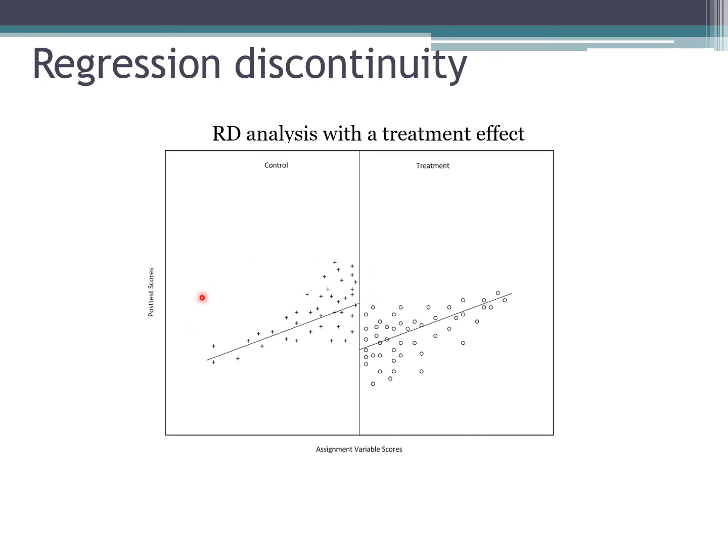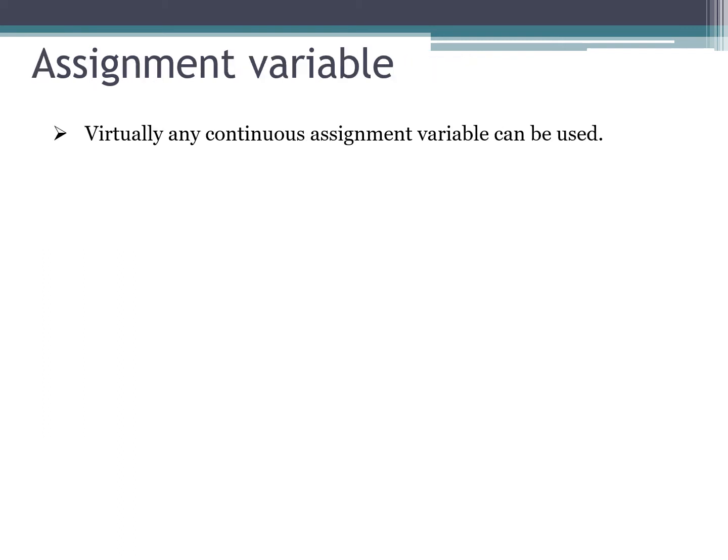With regression discontinuity, we're allowing for the possibility that there is a correlation between the assignment variable and the outcome variable. There isn't always, but there could be. In this case, we would expect there would be, because it's the same concept being measured. And so we're taking into account the fact that there might be some relationship between those two by, instead of using just a difference of means for the control and treatment group, modeling that as a regression line and looking at the abrupt change at the cutoff.